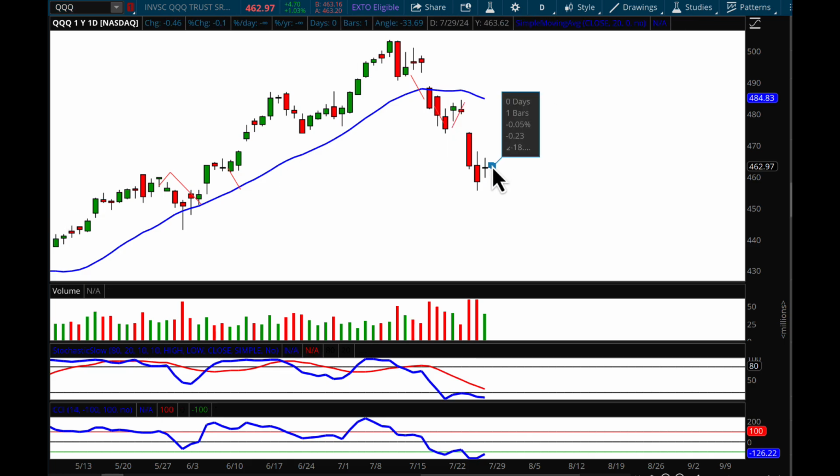So I'm going to go up with my target right here and then drop it just a hair below that gap fill. I'm just being a little conservative there at 476.39. In addition to this wide divergence, we had the drop in volume on the way down. That is bullish. We talked about this last night during our equity analysis call with our members.